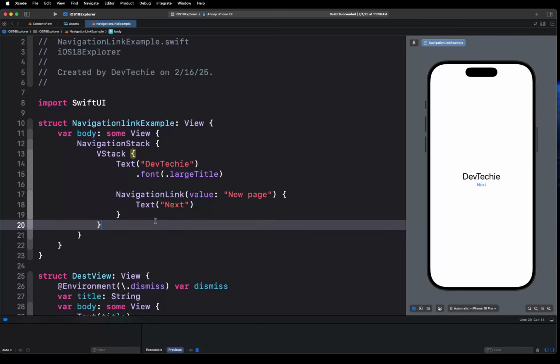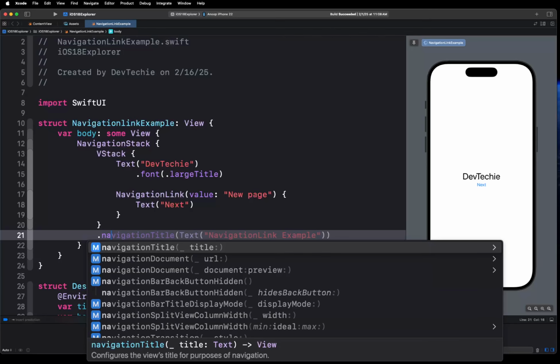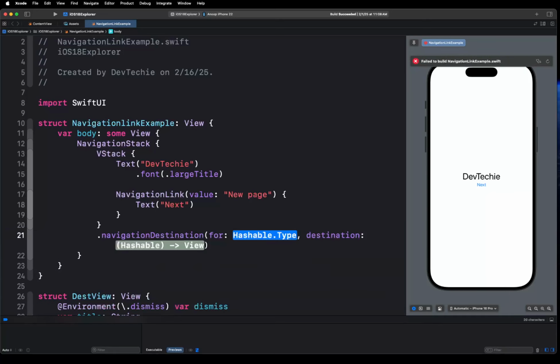So let's go ahead and make it do something. This is where the central logic comes in, to handle how to create this navigation view, how to navigate to the next page, what are the things you're going to need and where to navigate to. This is where navigation destination comes into play.